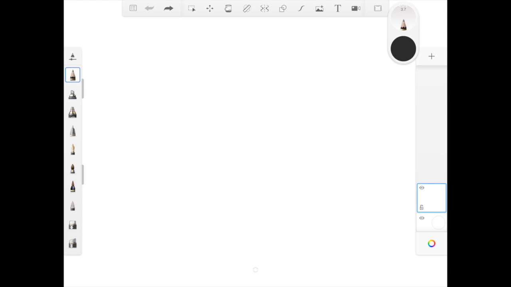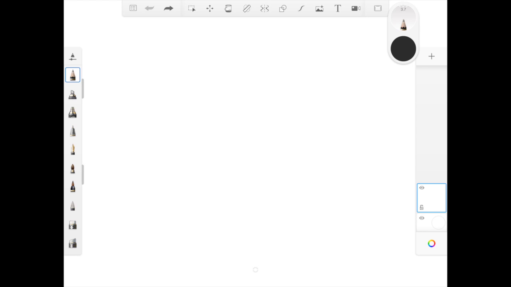So we're using Autodesk Sketchbook Pro today. There are several iPad apps that are really nice for sketching. Procreate is the other really popular one, and Photoshop have an app as well. I'm using Sketchbook Pro because it's the one I've been using for the longest, so I'm most comfy with it.